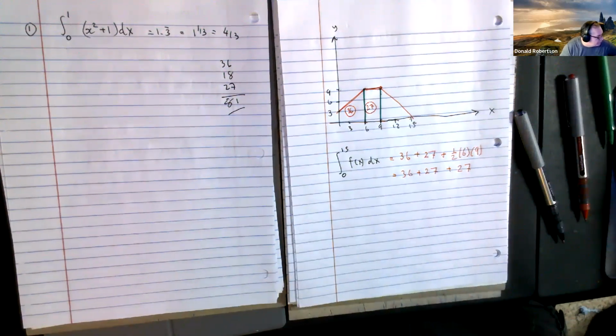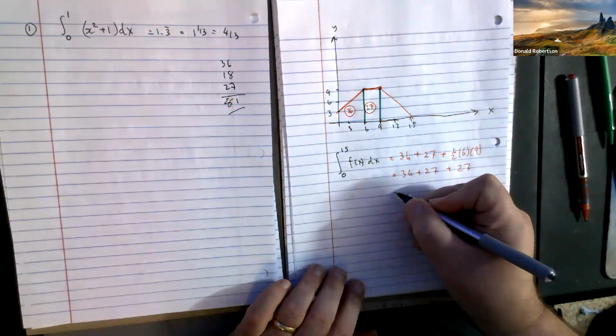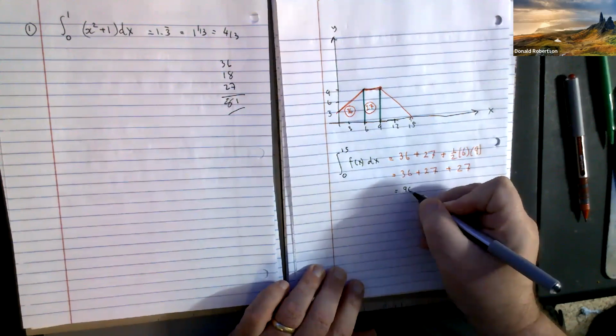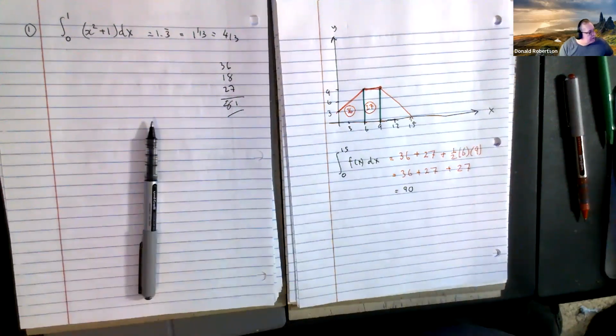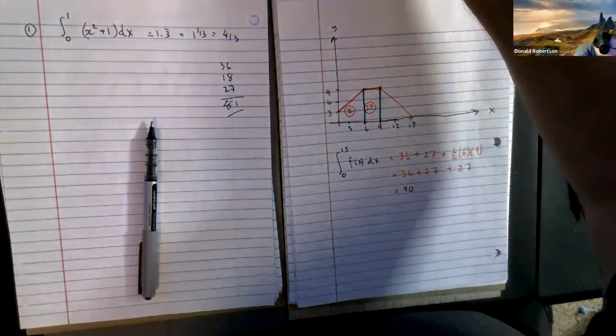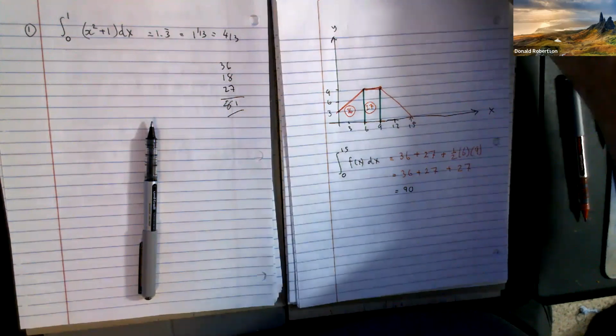And if we put all that together, let's see what we get according to my calculator. 36 plus 27 plus 27 more. I get 90. And there is my mistake. I think I didn't have 90 the first time. And I'm just going to type in 90 and check it. And I had originally 81 because I can't count.